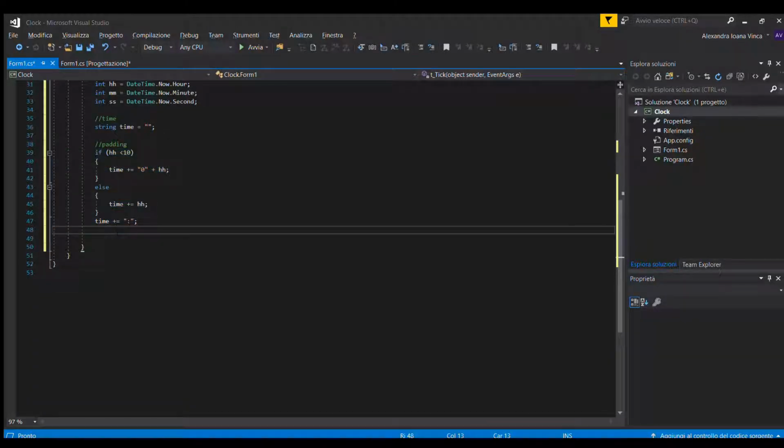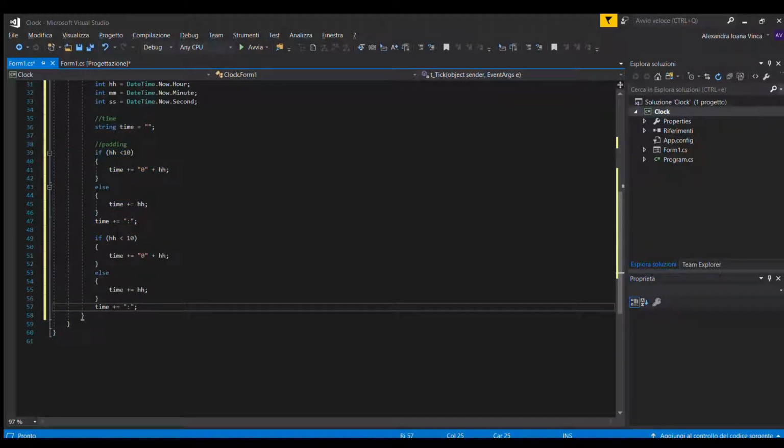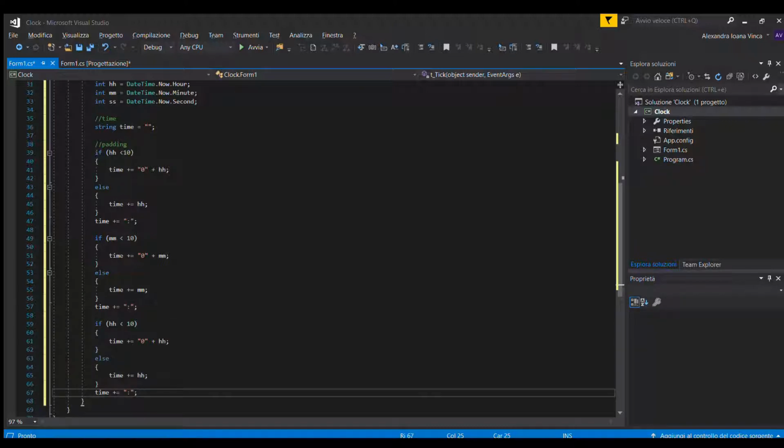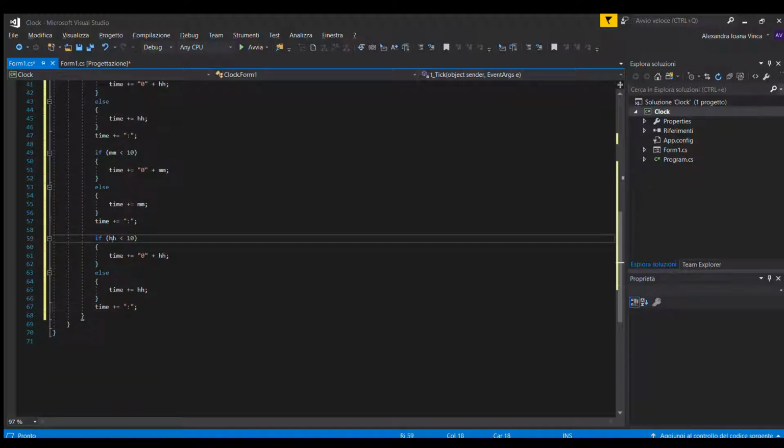Instead of writing it all the time, we can just copy. So here we have minutes, minutes, and minutes. And now again we can just paste it one more time, and here we have seconds.